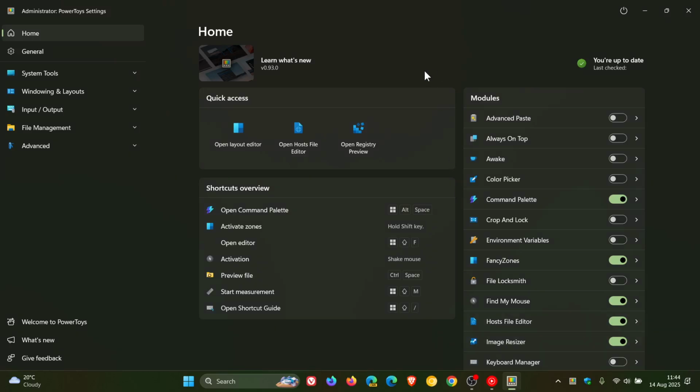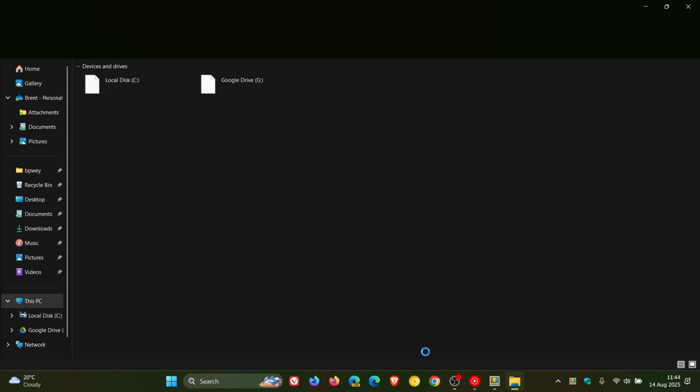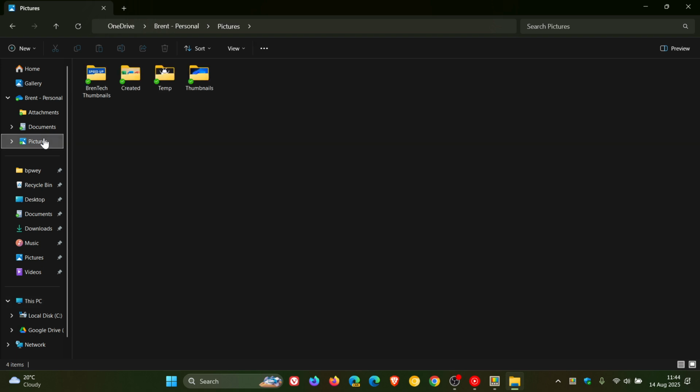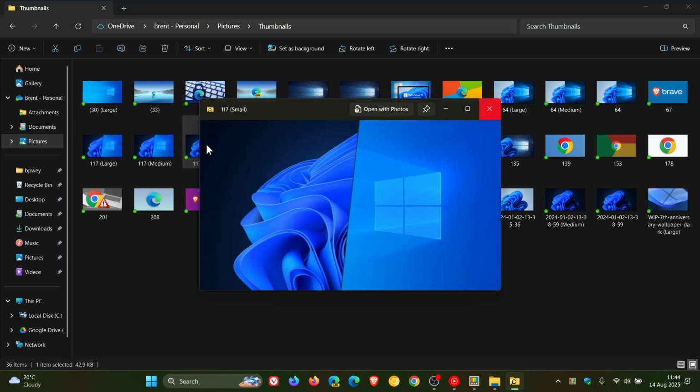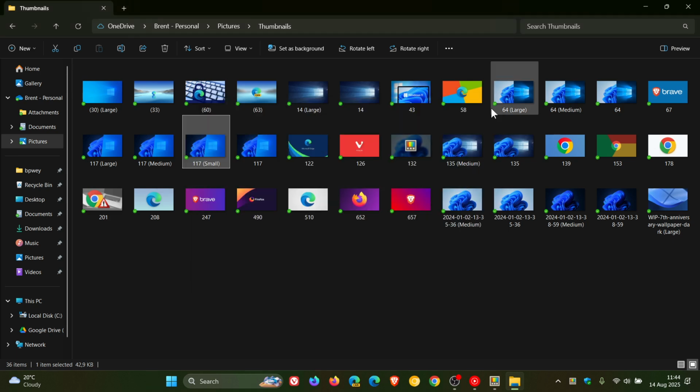So quite a lot of focus on that Command Palette with this release. Now, if you are using Peek, and Peek, as you may well know, basically gives you a quick file preview. So just to demonstrate, if I head into an image quickly, you click on that and then you just use Control and Space, you get Peek. Now, Peek, Microsoft says, now supports instant previews and embedded thumbnails for binary G-code, 3D printing files, making it easy to inspect models at a glance. So that's a nice move if you are using Peek.